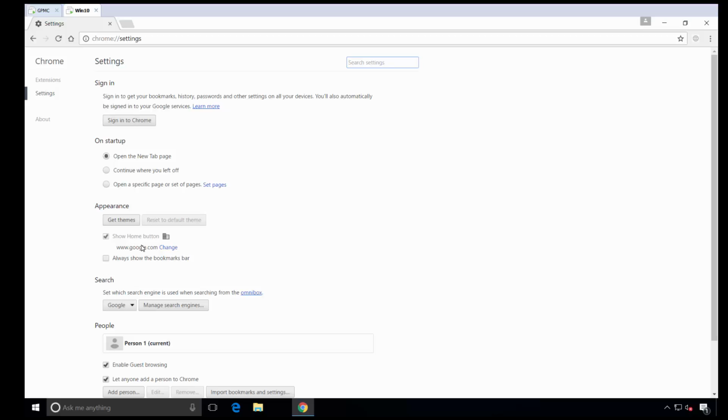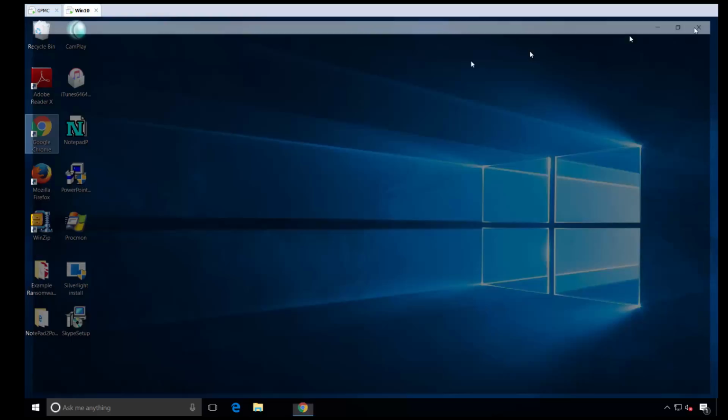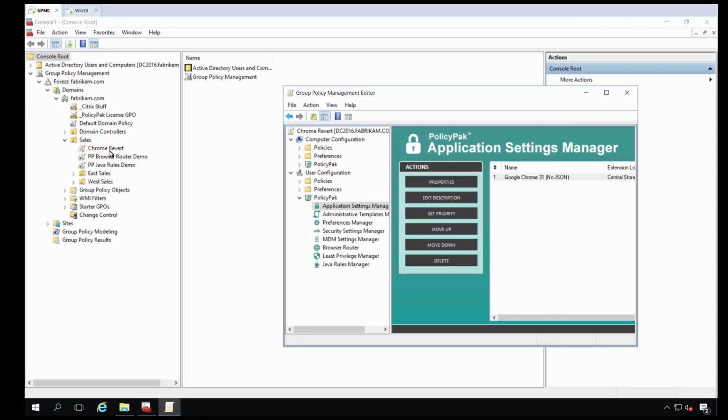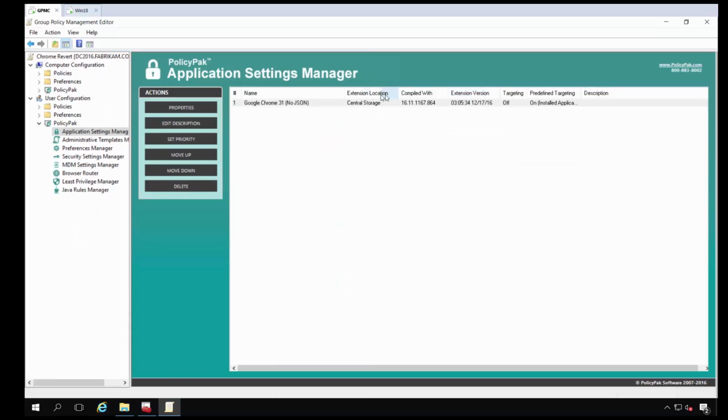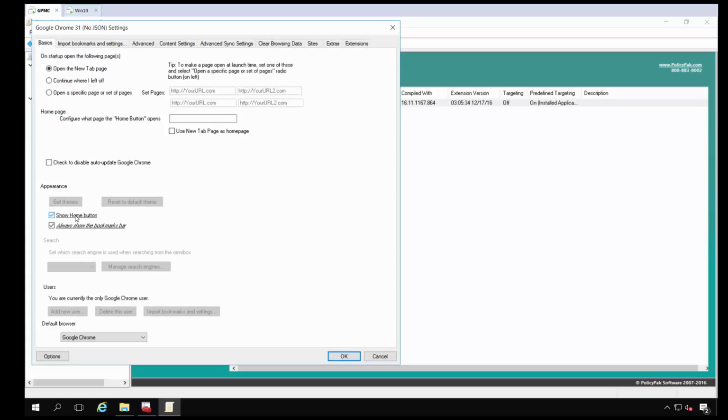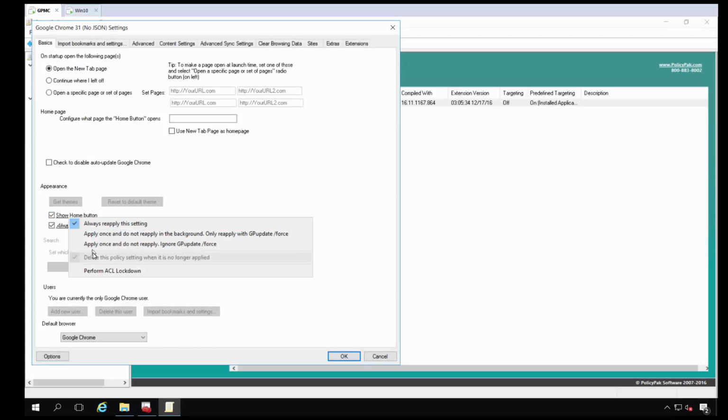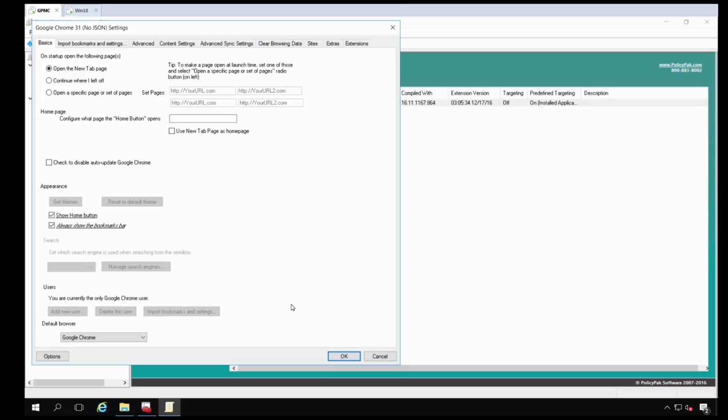So long story short, what you need to do if you need to remove stuff from the pack items here is you would let's go ahead and relink back into it here. You would have the settings checked that you want. Okay, let's go ahead and do that. So let's check both of them. You'll see that delete the setting when no longer applies is there.